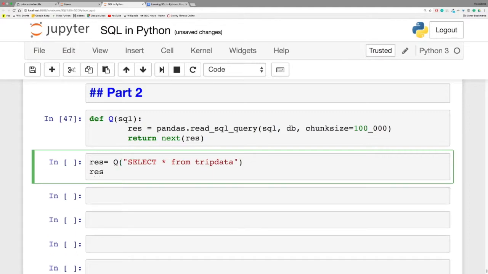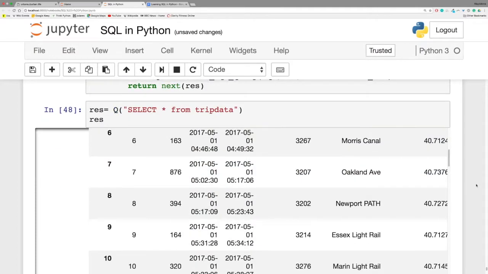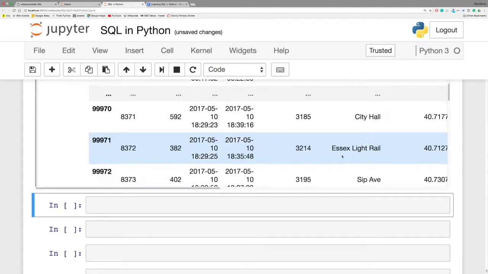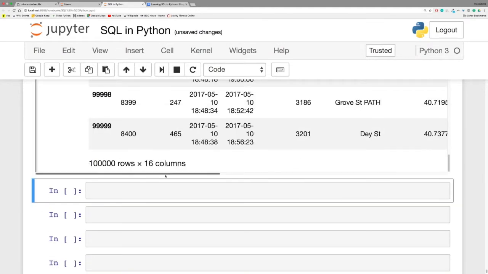And when you print this, only 100,000 records should show, even though we're selecting everything. And sure enough, when you scroll down, you're going to see that it's only 100,000 records.